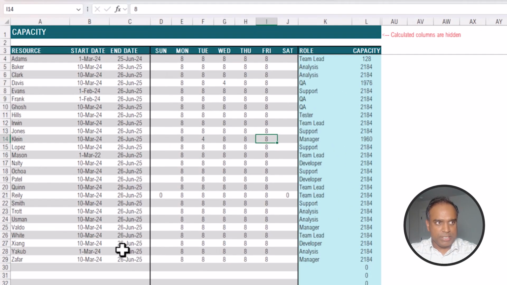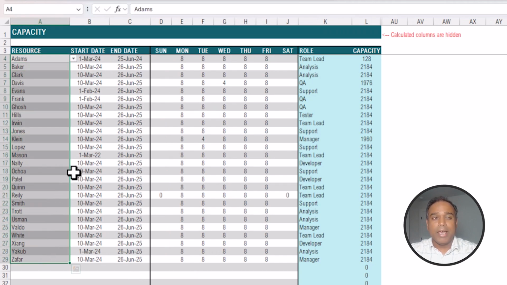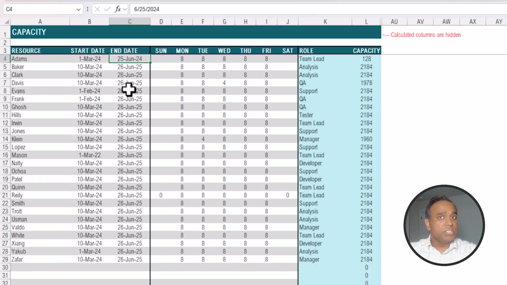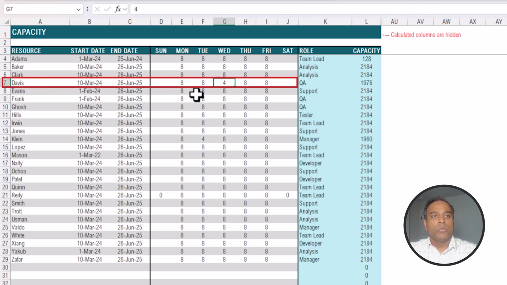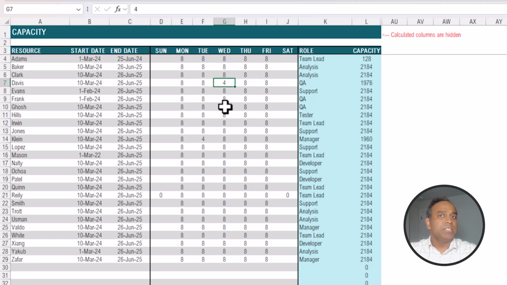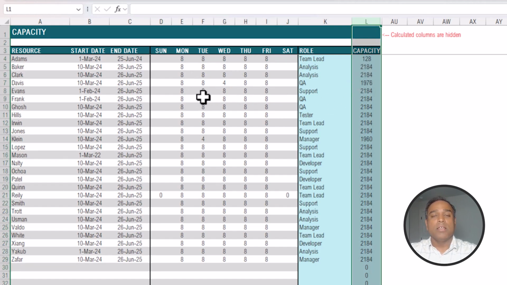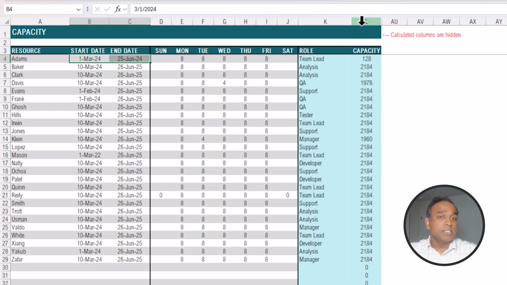Now, in the capacity tab of the sheet, you can enter the list of all the employees and customize the start date and end date of each employee. You can also customize how many hours each employee will be working as available capacity for every single weekday. For example, I've entered Davis, who only works 4 hours on Wednesday, but works 8 hours Monday, Tuesday, Thursday, and Friday. You can customize every single weekday for each employee. As soon as you enter this, the template will calculate the total capacity in number of hours during the window of time that the employee is employed. This gives you an instant view into the total capacity that each employee or resource brings to the overall team or the project.